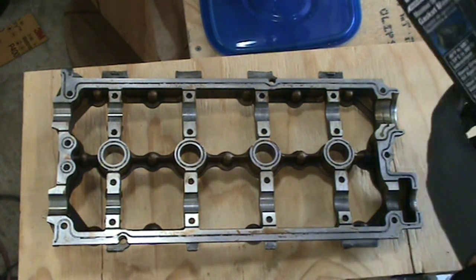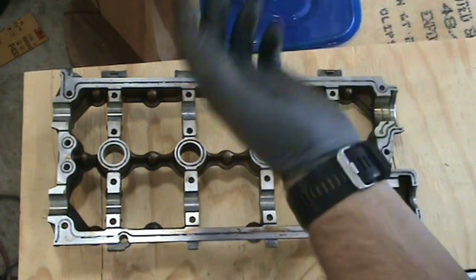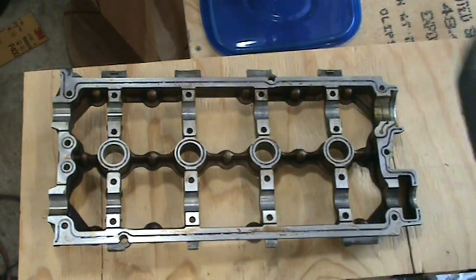In the past I've used gray gasket maker. I think I've also used copper on a couple areas.